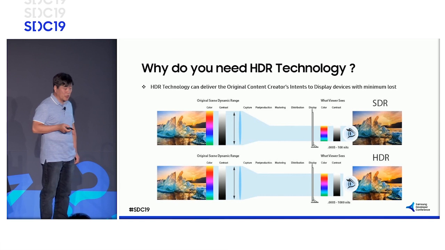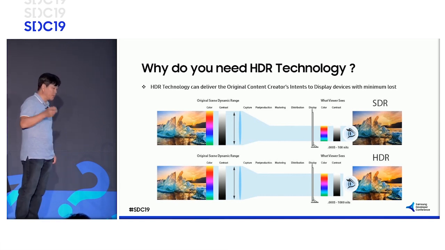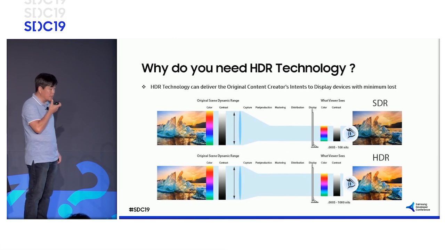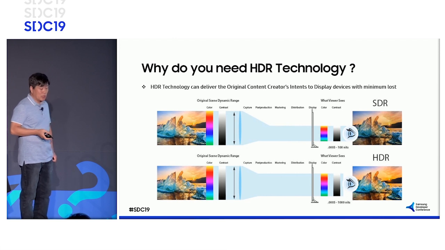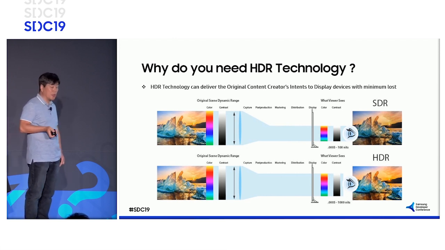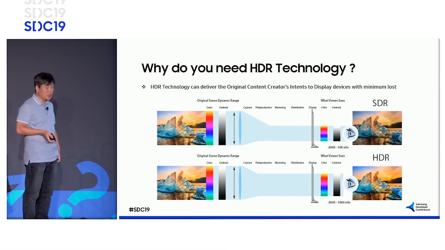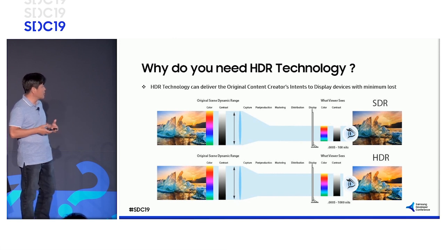So jumping into the HDR10 Plus technology, let me give you some technical background. Previously, when we delivered SDR content to the display, it was SDR content. SDR content means you already shrink the content like this, and then map it to the display characteristics. It's already minimized, shrunk down, and then you cannot preserve the actual creator intent.